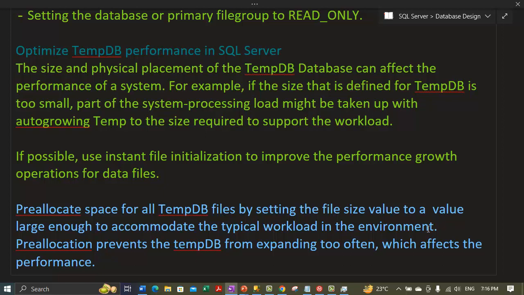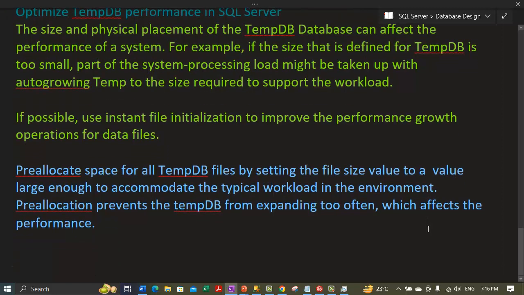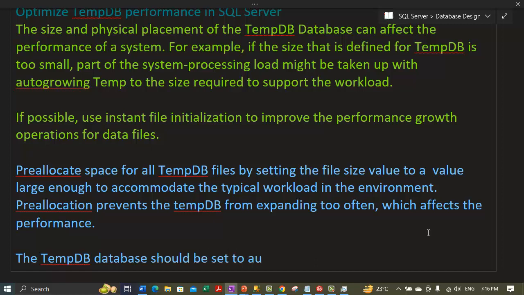And the TempDB should always be set to autogrow to increase disk space for unplanned exceptions. So this is another good point. Take a note. The TempDB database should be set to autogrow.